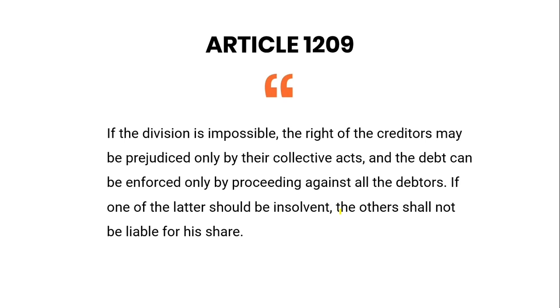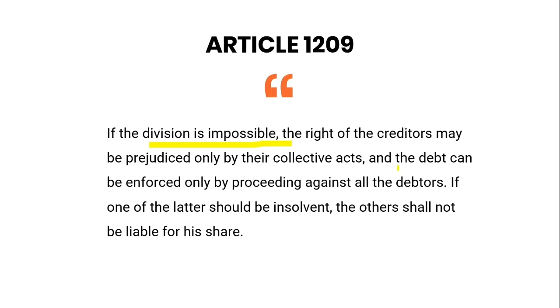Article 1209. If the division is impossible, the right of the creditors may be prejudiced only by their collective acts, and the debt can be enforced only by proceeding against all the debtors. If one of the latter should be insolvent, the others shall not be liable for his share. Okay. Ano ang ibig sabihin dito? So, division is impossible. The right of the creditors may be prejudiced by their collective acts.